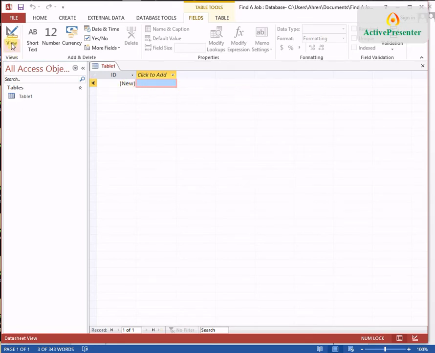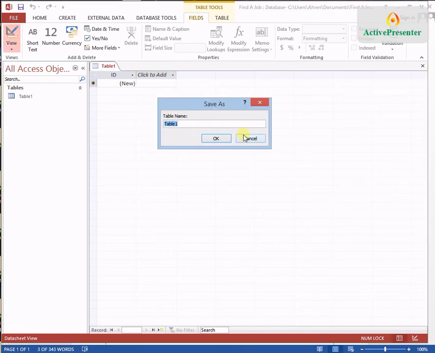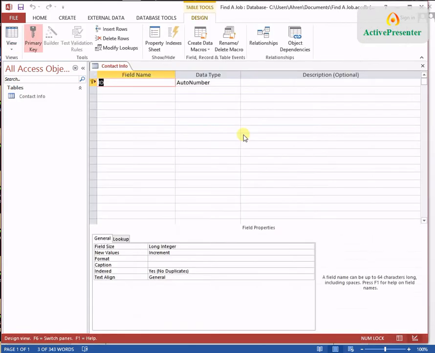So the first thing you want to do is click on this little button here to take you to the design view. Give your table a name. Let's call it contact info. This first field is just an ID number, which automatically fills in as you add more information to your table. So the first company is Walmart. That'll be number 1. You hit enter, start typing Target. That would be number 2. So you can just leave that as is.